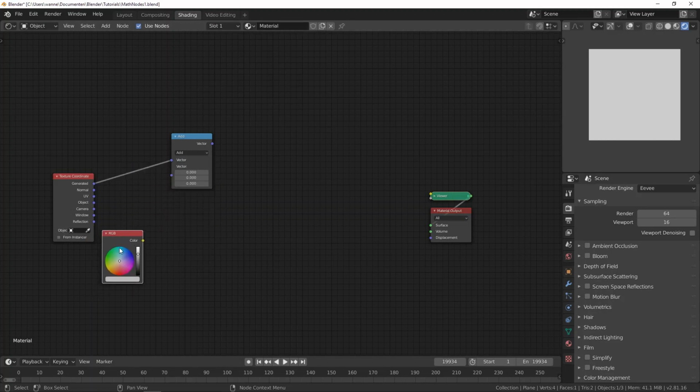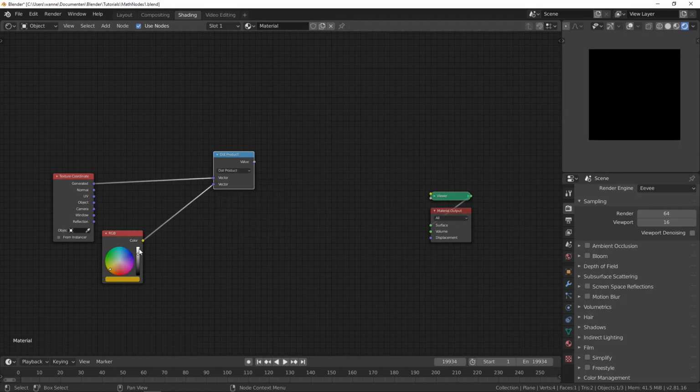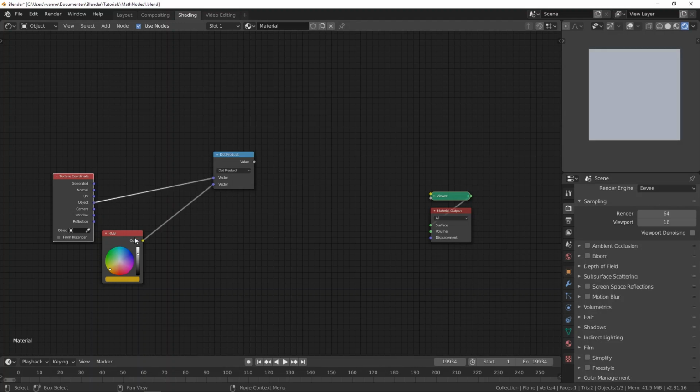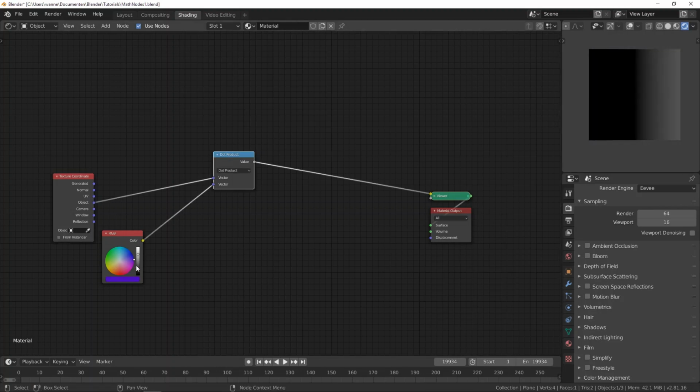So we'll use this as our vector. So let's plug this into here. So let's change this first to dot product, and let's change this to, there we go, and then let's take a look at the result.